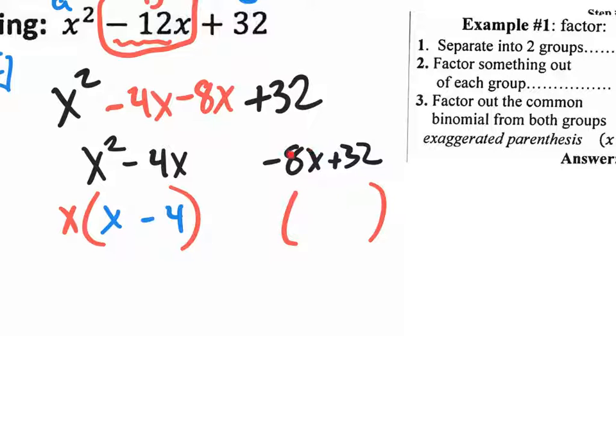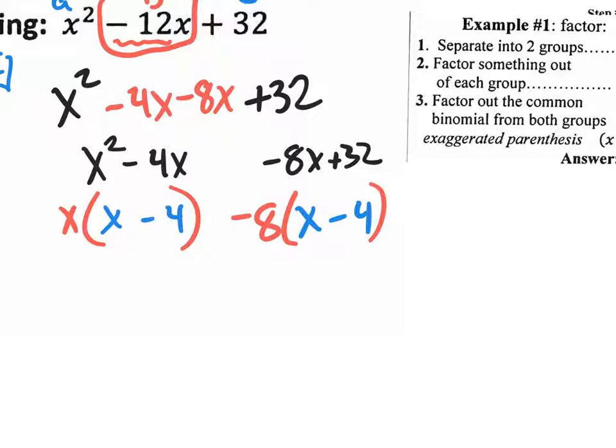So when you think of what could you pull out of both of these guys, you could pull out the GCF, which would be negative 8, right? If you say 2, yeah, you could pull out a 2, but there's still more to pull out. If you say 4, yeah, you could pull out a 4, but there's still more to pull out. The GCF, the greatest value you could pull out is 8. And of course, you would like it to be negative. That way, you end up with a positive term here, just like this one, and this one becomes a negative in here. So in other words, negative 8 times what gets you back to a negative 8x? That would simply be just x. Negative 8 times what takes you back to a positive 32? Negative 4.